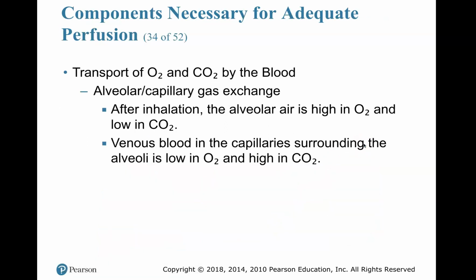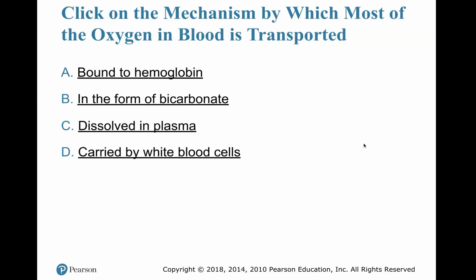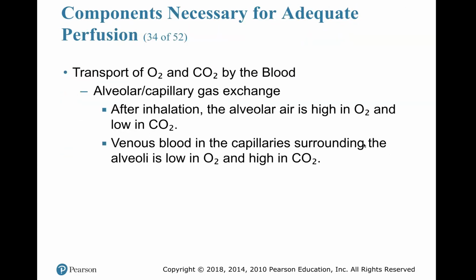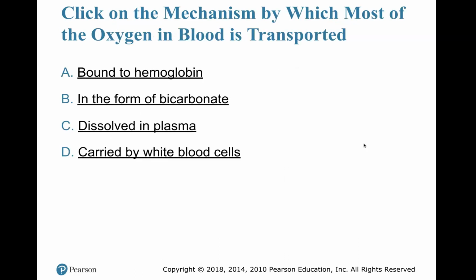Alveolar capillary gas exchange. After inhalation, the alveolar air is high in O2 and low in CO2. Venous blood in the capillaries surrounding the alveoli is low in oxygen and high in carbon dioxide. What will happen is that high level of oxygen will be sent into the blood to be oxygenated and brought back to the heart to get to the rest of the body.